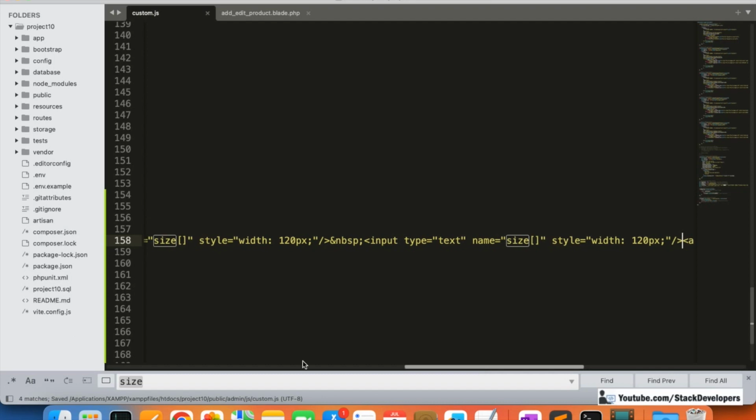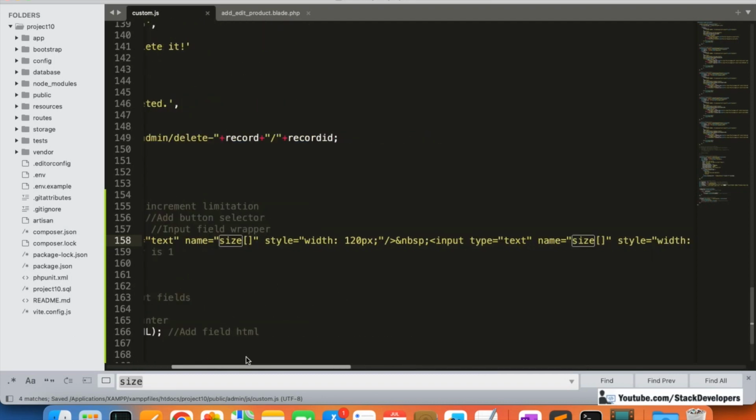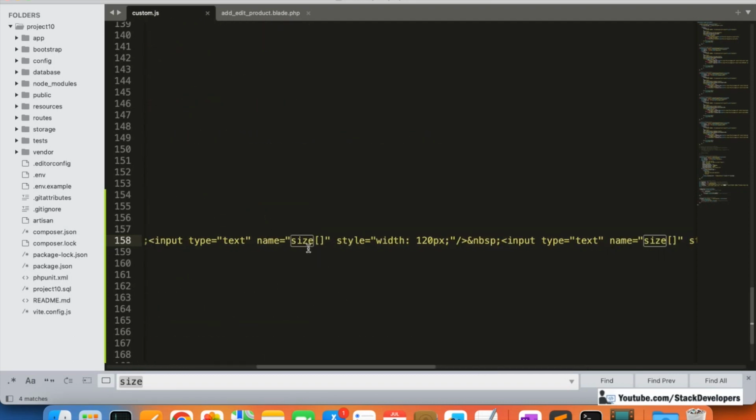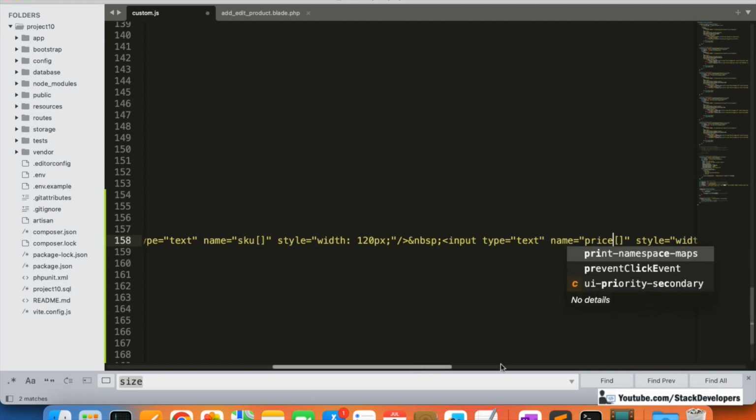Okay, so here we are going to check. First one is size and second one is SKU. And after SKU we are going to add price, and the last one is the stock.